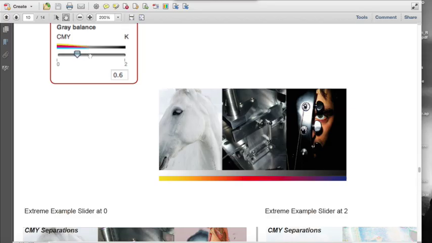I would suggest that anything slightly lower than that is perfectly acceptable and will give you a great strong separation in black. It's a good thing to have, and we'll have a look at that in a while, but it helps stabilize very small drifts in the printing process.